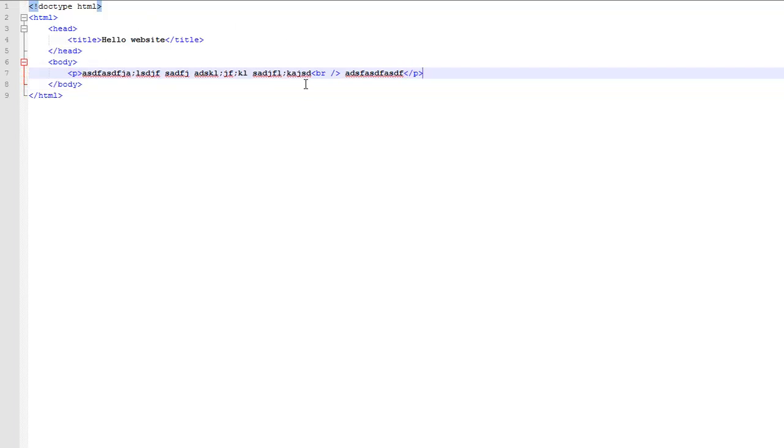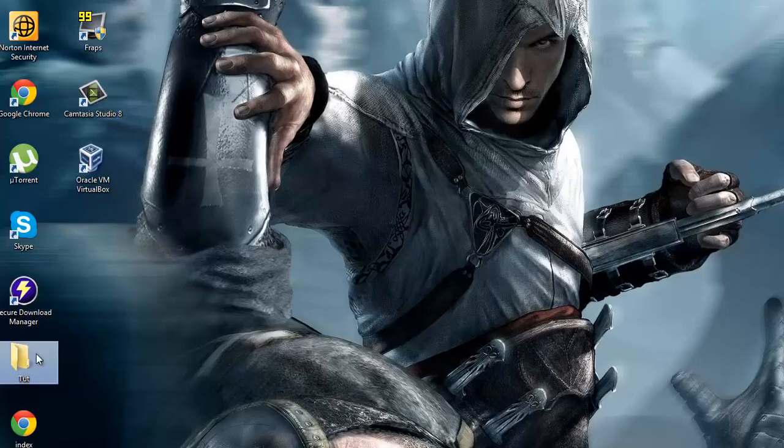You see a BR tag, a break tag, or self-closing break tag, I have to say, because you don't close this one, but you open it here and you close it directly. So what it does, it just breaks the line. It makes sure you have a new line. So this will be at another line. To make sure, I will show you. This is bold, so I make the first line bold and the second line is just normal text. I will open it.